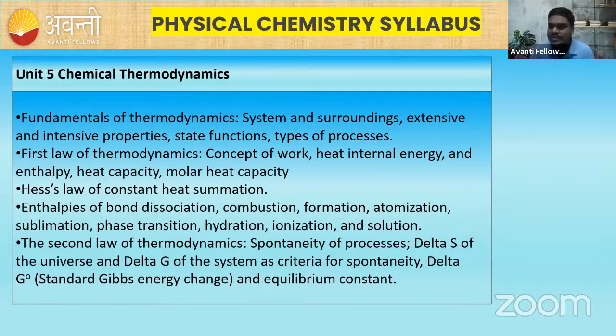Chemical thermodynamics means that in this we are going to study the chemical behavior or reactivity. In terms of enthalpy and internal energy, we are measuring the energy. We are focusing on the spontaneity of the reaction, whether the reaction will take place or not, and what the criteria are for the reaction to be spontaneous, right?